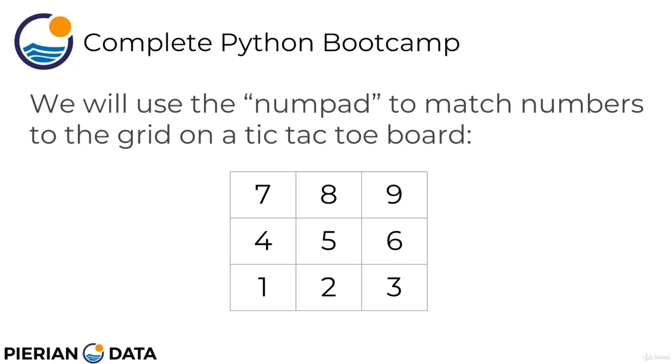On a keyboard, it looks like this, 1, 2, 3 at the bottom, 7, 8, 9 at top. But often on an older phone model, when you deal with the number pad, it goes the opposite way. It has 1, 2, 3 on top, 7, 8, 9 on bottom. Again, totally up to you.